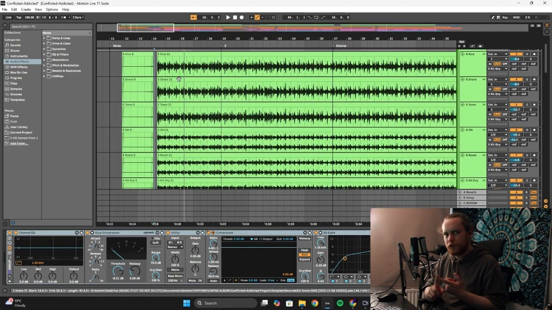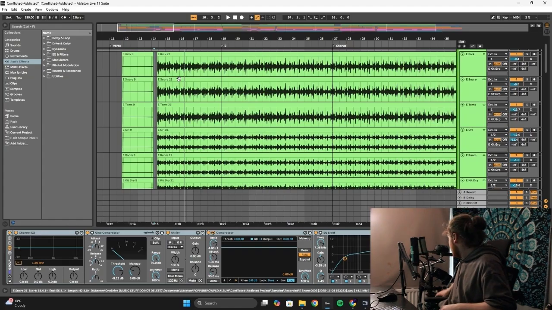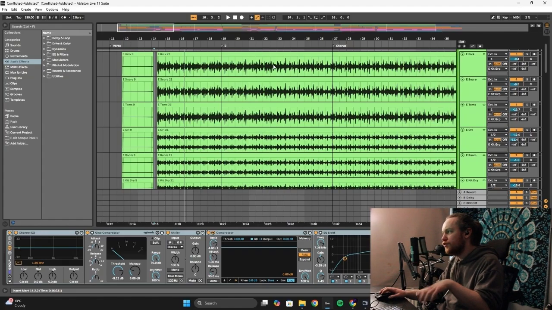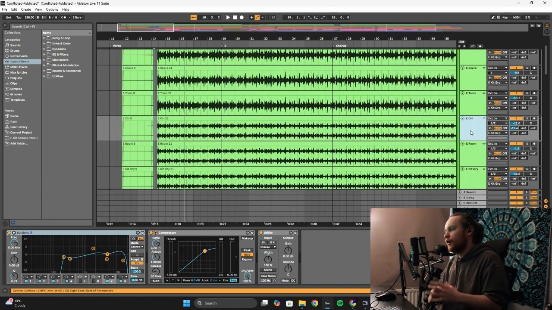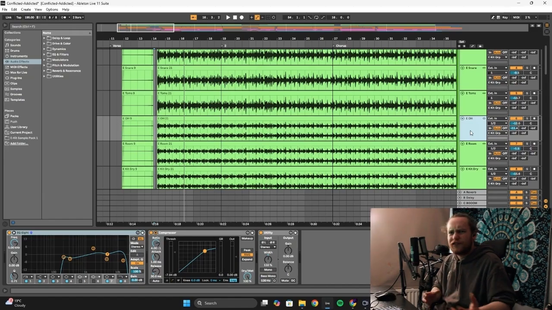I didn't want to use triggers, I didn't really want to use MIDI or get good drums or anything like that, because I wanted to see how good a sound I could get from this kit. All I've got is a stereo left and right out of the module, which goes into usually channel 1 and 2, and then I've split them up so that some of them are mono, some of them are stereo, to sort of replicate what close mics would be doing when you mic a full kit, because there's a huge difference when you have whatever 7 to 10 microphones on a kit, even more sometimes, than having essentially 2 signals.